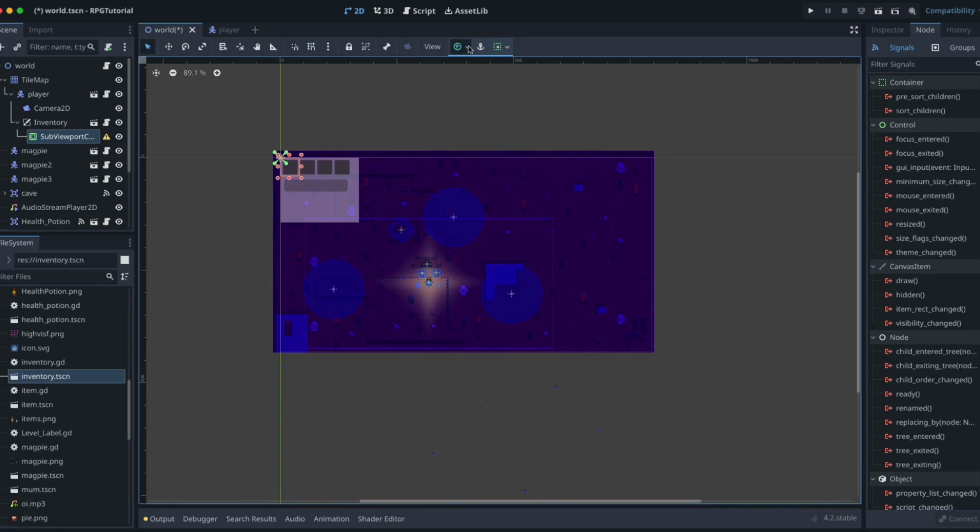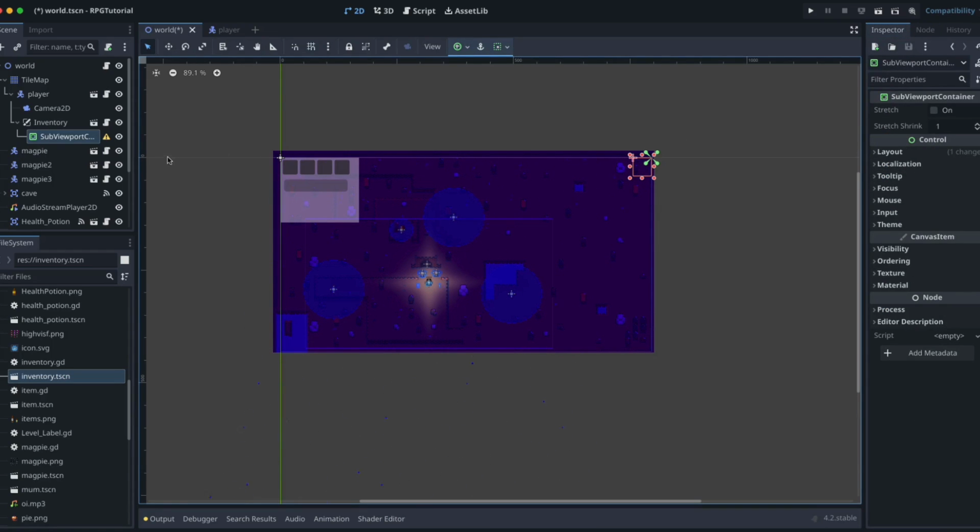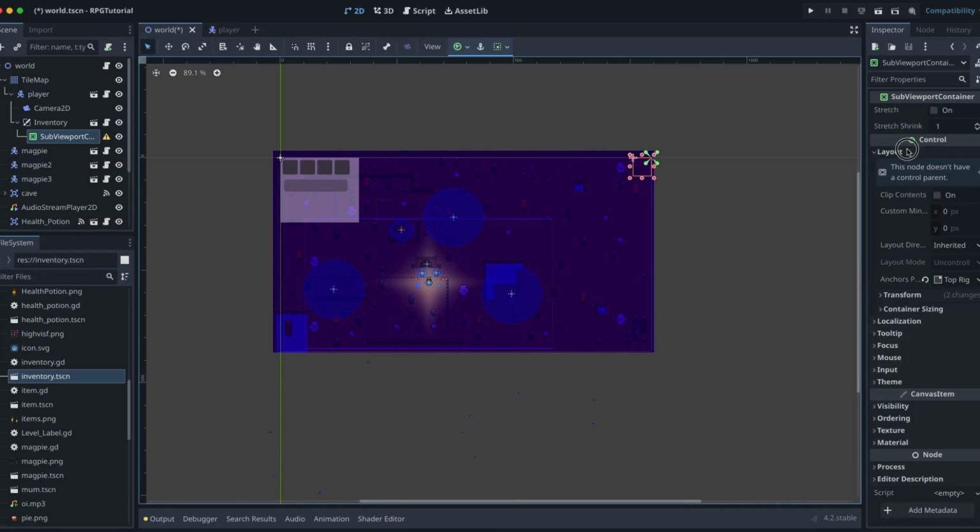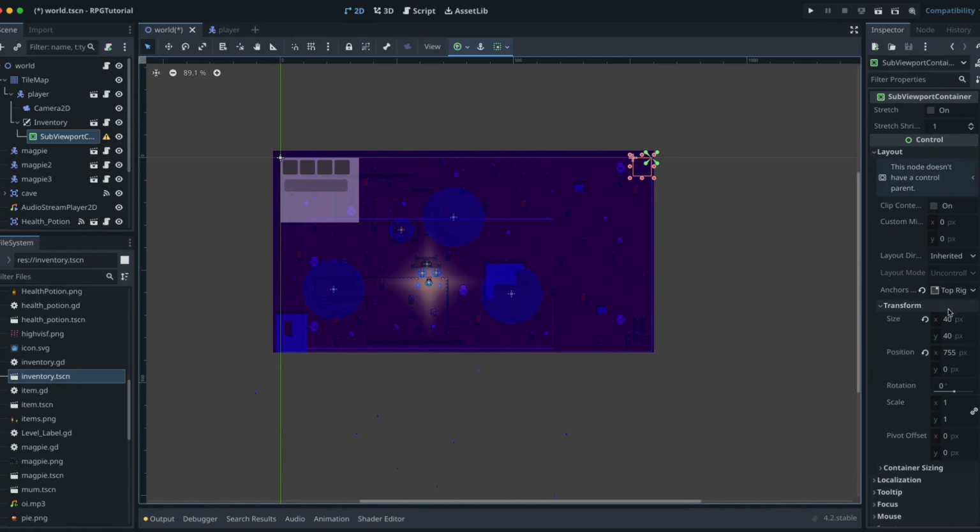What I'm going to want to do is change that to be anchored on the right instead of the left, which I've done just by going up to this little thing at the top here, clicking on that, and changing our anchor preset to the top right. I don't know why I keep saying the wrong thing. If we have a look in our inspector for the sub viewport container, you'll see that we can add or augment the size and things like that. I'm going to leave it at 40 by 40 for now, but I think we'll want that to be a bit bigger, but we'll get to that in a minute.